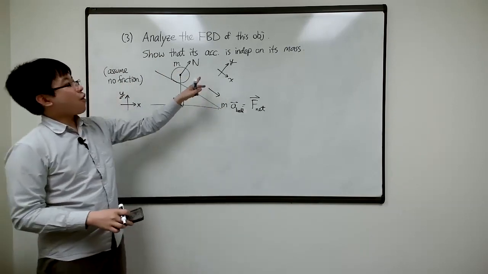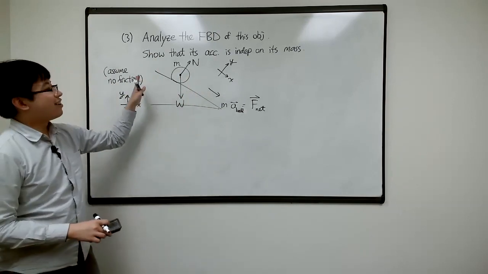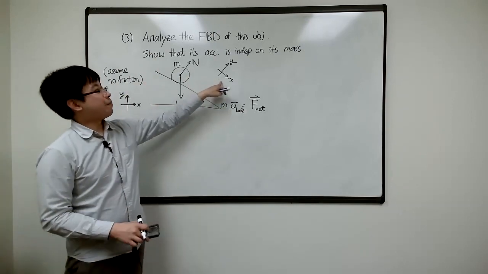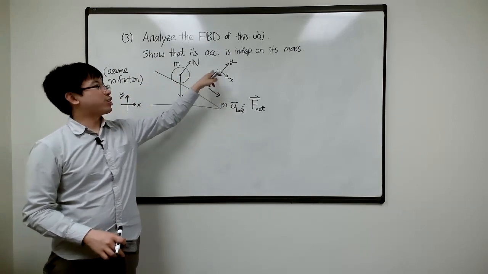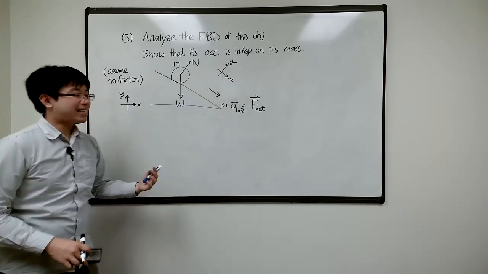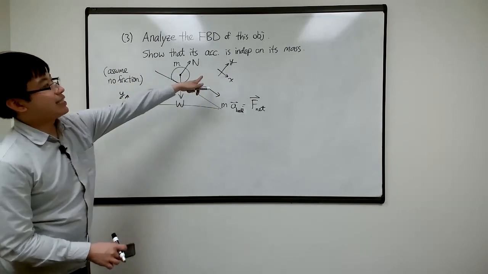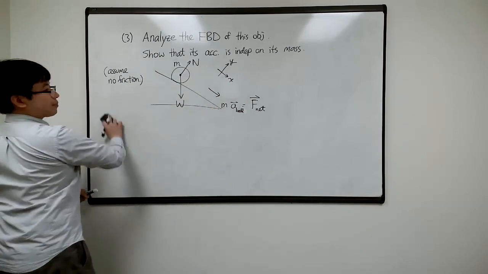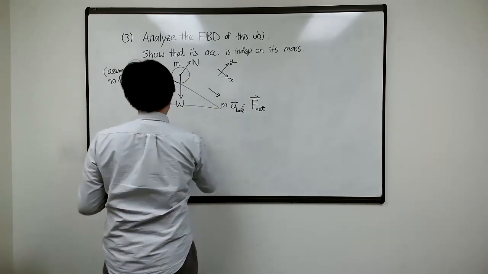And in fact, almost every time, I can tell you right now, every time you see a slope like this, you want to orient your system like this. So 99% of the time at least, you want to orient your coordinate system like this. Okay, so let's go ahead and do that.